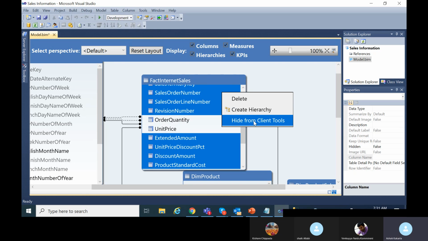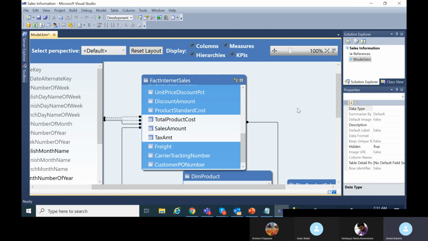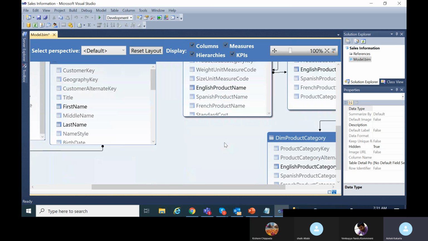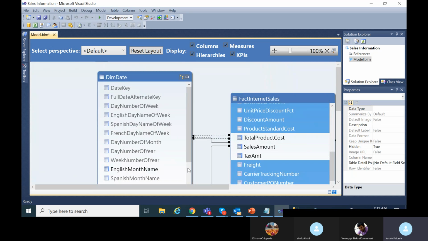The rest of the columns you can hide from the client tools. So now it's completed, and we are done with all the list of tables. So the first step is whatever the required columns are, you keep them, and whatever are not required columns, you hide from the client tools. That is the first step.